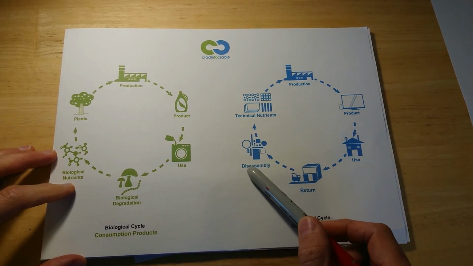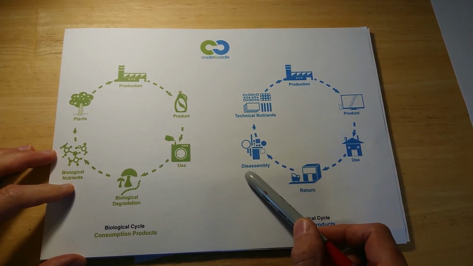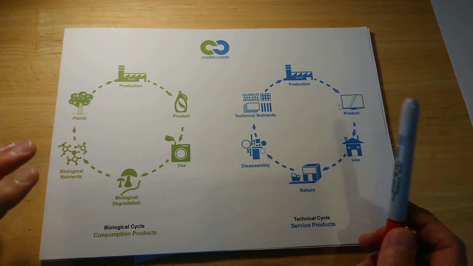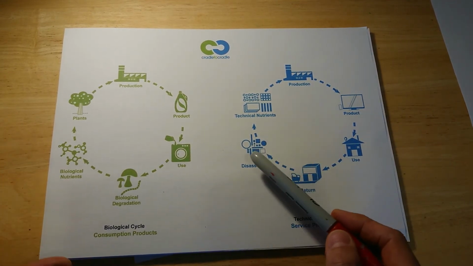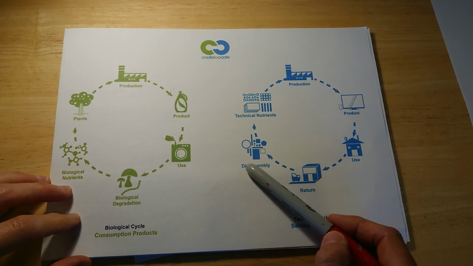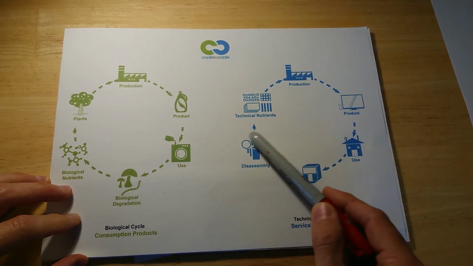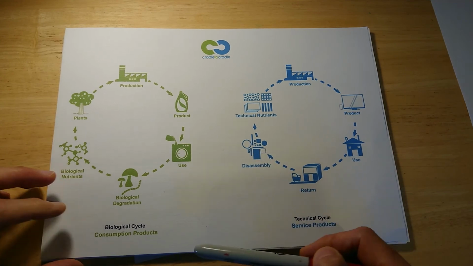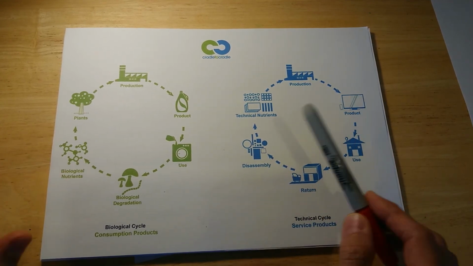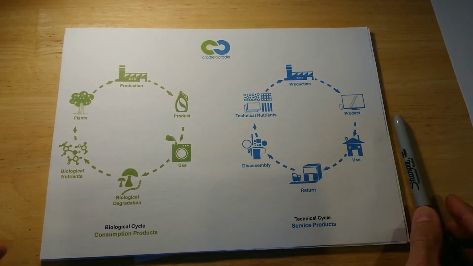Not everything is easy to disassemble. And lots of stuff is hard to fix. It's been designed so it's a sealed component and we can't fix it. And it's got to be designed for disassembly for this to work properly. Okay, so that's a key thing to consider. It's a product designed for disassembly, and it's a product designed for cradle to cradle.